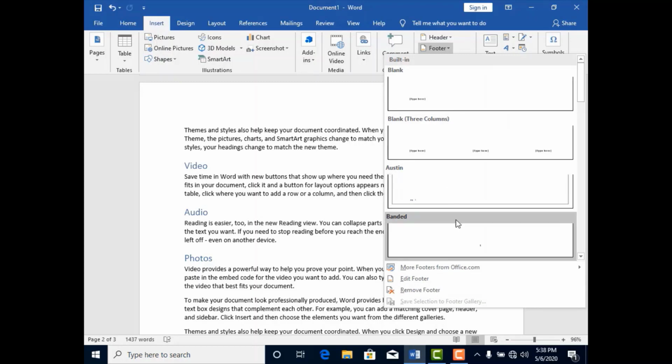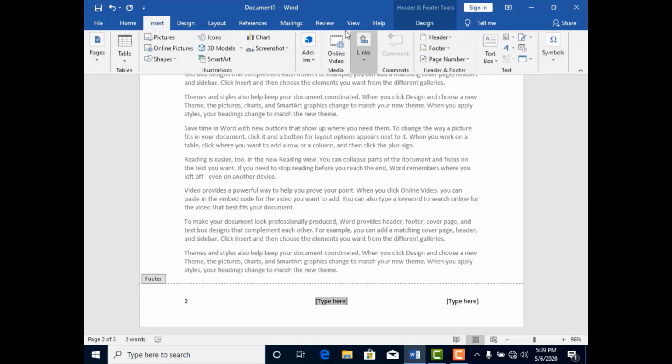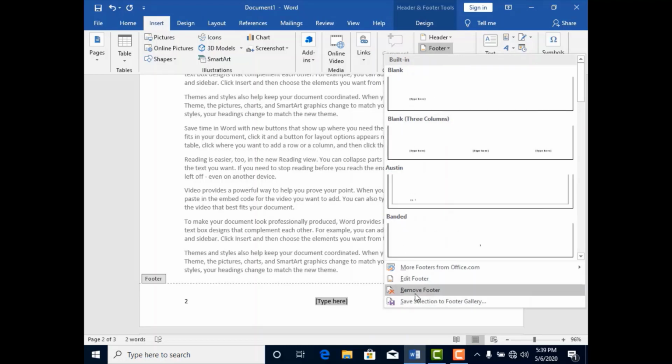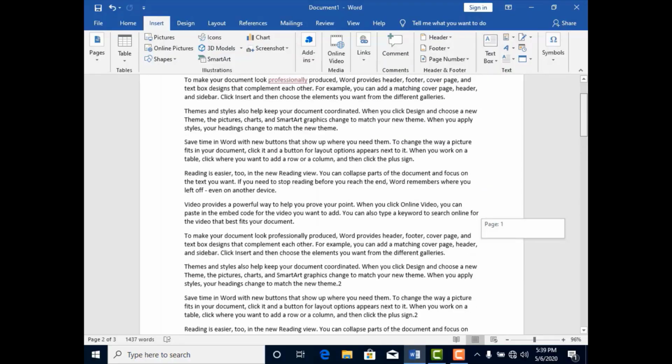For example, I want to use this footer, and you can see at the end of this page these are the footers, and you can change here from page number 1 or no page number 2 like this, and you can add more information there. And sometimes you don't want a footer, so come to insert, footer, and click remove footer, and there will not be any footer. And this was about header and footer.